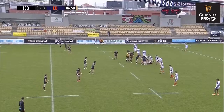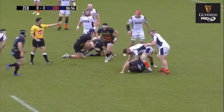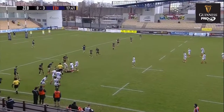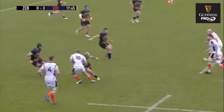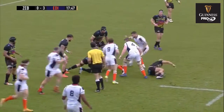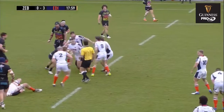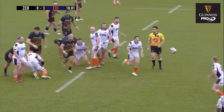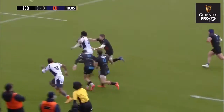Gilioli plays scrum half. Zebre looking to make a little bit of impact around the fringes as Edinburgh through Schumann. Good run from the prop, came from depth. Van der Vault just about held on to it as Palazzani got a hand to the ball. Watson, all action as always. Pyrgos, Van der Vault, Mata slips away from the first tackle.